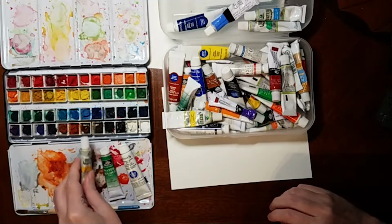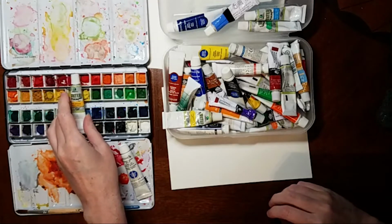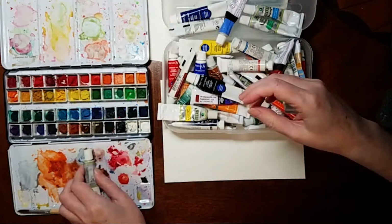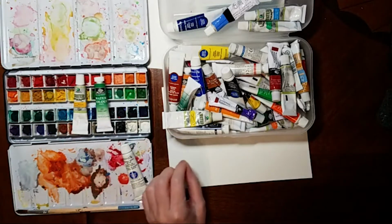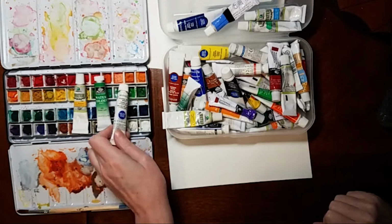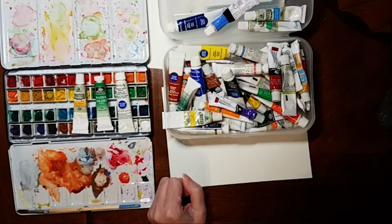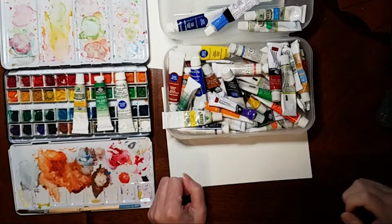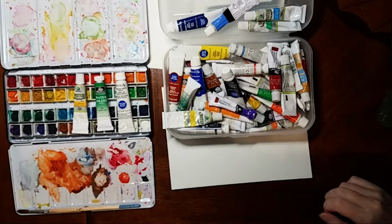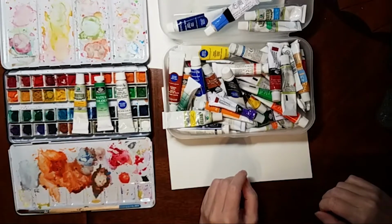Alright. I've got Gamboge, which is a lovely orange-yellow. I have Green Light, which is one of my favorite colors in the world. So this is nice. But then I have Chinese White, which I don't really think counts as a color, because really that just gives me two colors and then white again. So I'm going to choose another color, because I'm not going to count white as a color, because the paper is white.